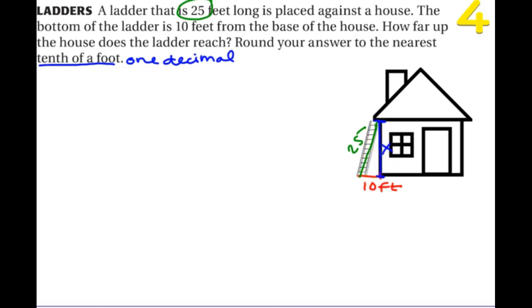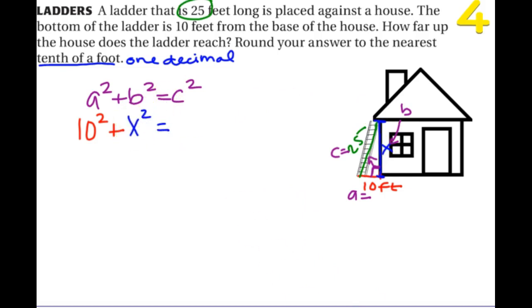So that's my triangle. We know that the ground and the house hopefully is standing at a right angle, going straight out of the ground. Hopefully your house isn't tilted. So the side opposite of that is going to be c. So c is 25, and these sides are a and b. So our equation, we can use the Pythagorean Theorem because we know this is a right triangle. a squared plus b squared equals c squared. So first we have a squared, which is 10 squared, plus b squared, which we don't know, that's just x squared, equal to c squared, which is 25 squared.